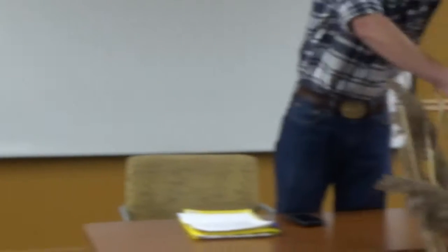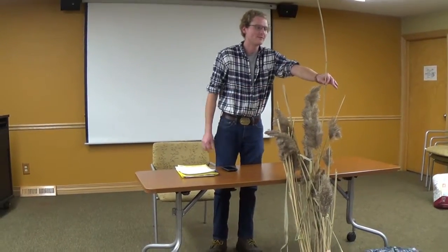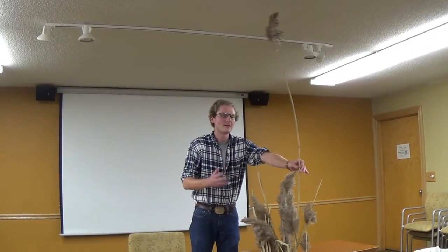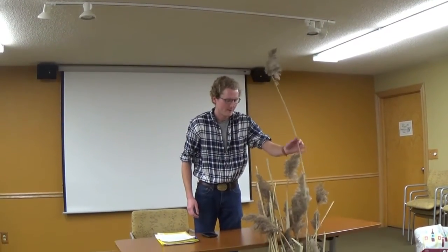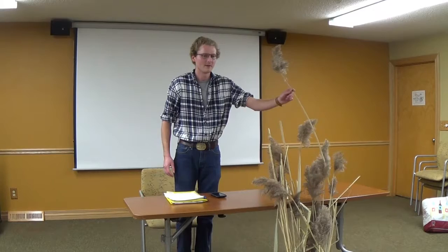And as you can see here, this plant is very tall. I don't want to make too much of a mess, but I'll just pull one of these out of my bouquet of Phragmites here. So you can see just how tall it would really be. It's still kind of bent up down there, but it'd be up against the ceiling if I pulled it out any more. But that's really how tall these plants are. So they're very recognizable when you find them out in the wild, and it's going to be just a dense monoculture of these plants that looks like it goes on for miles. So very recognizable in the wild.